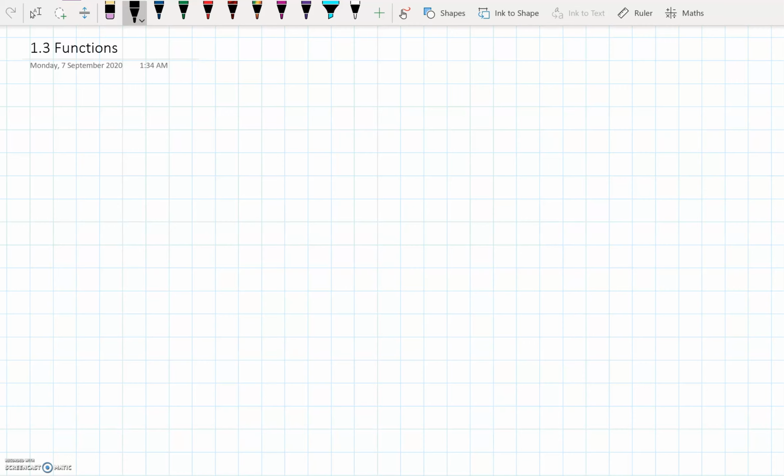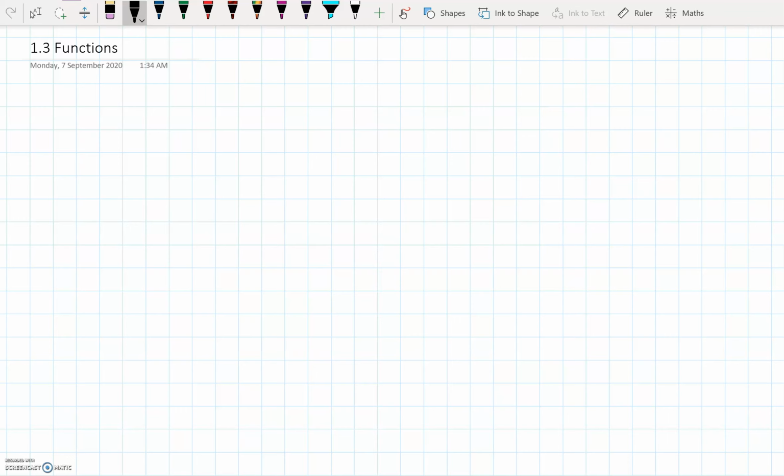Now, you guys haven't worked with input and output. That's totally different language for you, okay? So instead of saying input, how about we say x? Okay, and instead of output, we could say y, because, for example, if you have an equation like y equals 2x plus 4, you usually substitute an x value in, so that would be your input, okay? And then we calculate y. y is your output, okay?